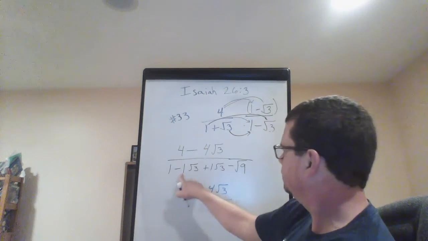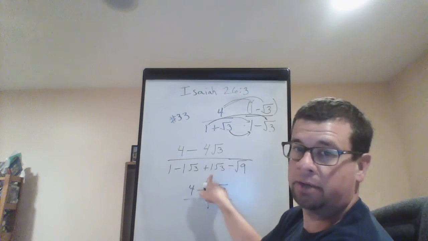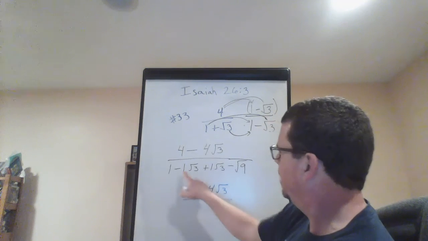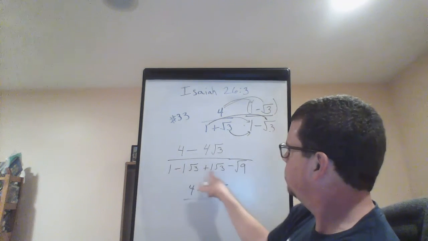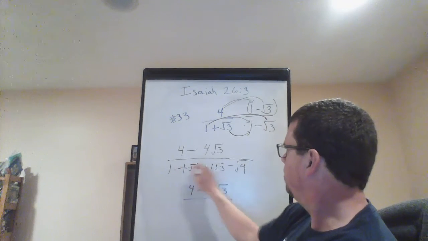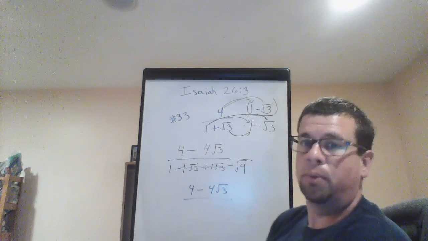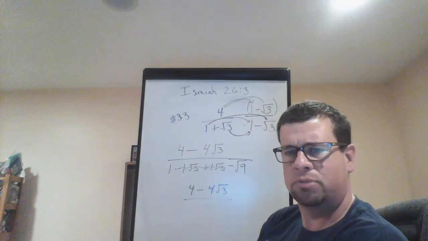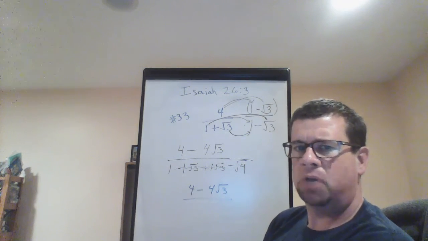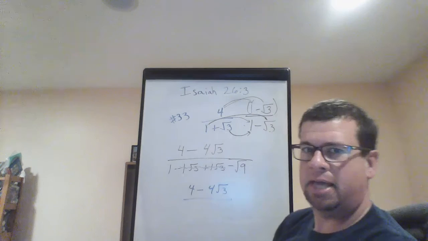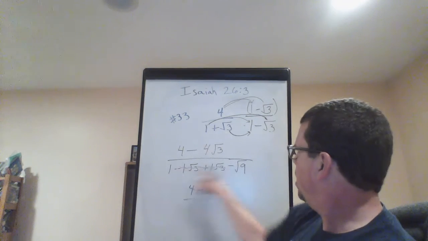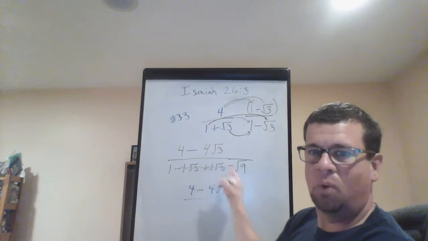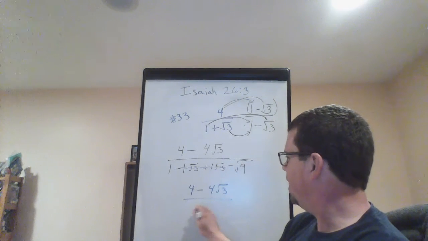On the bottom, I get like radicals here, so I can combine those by adding the coefficients, for lack of a better word. I've got negative 1 square root of 3 and positive 1 square root of 3. Those zero out, which is what we wanted. That's why we did that conjugate. It's kind of like the difference of two squares. Those middle terms are going to zero out if the only thing that's different is that sign in the middle. And now I've got 1 minus 3. Square root of 9 is 3. So 1 minus 3, that's negative 2.